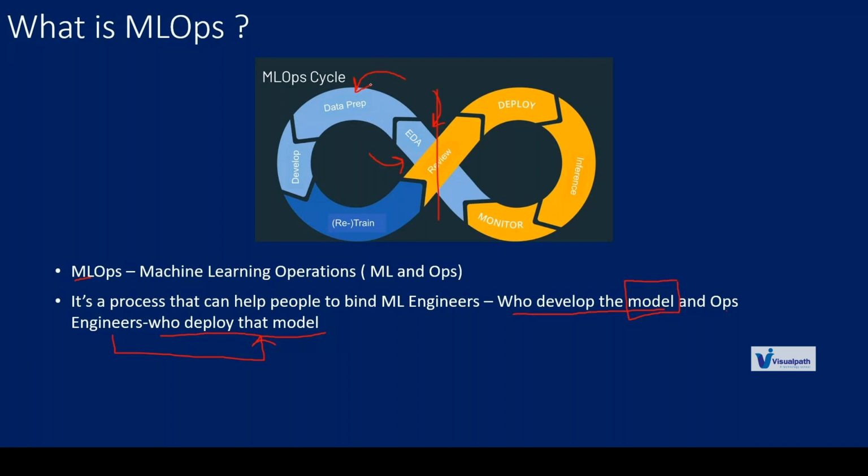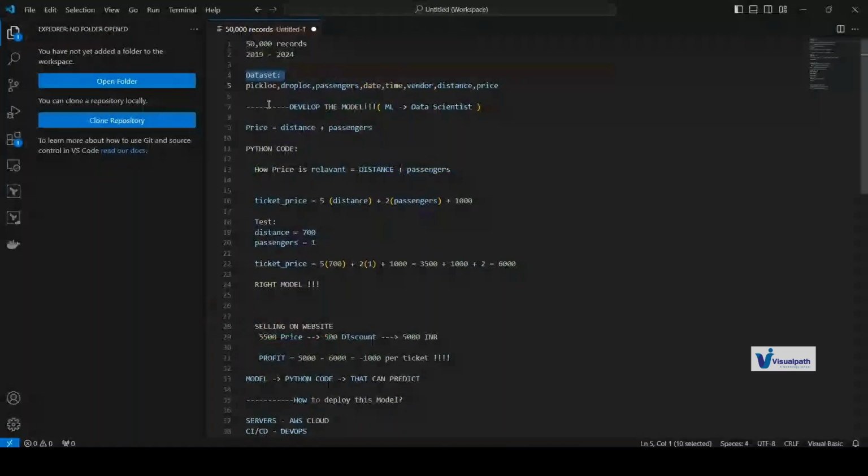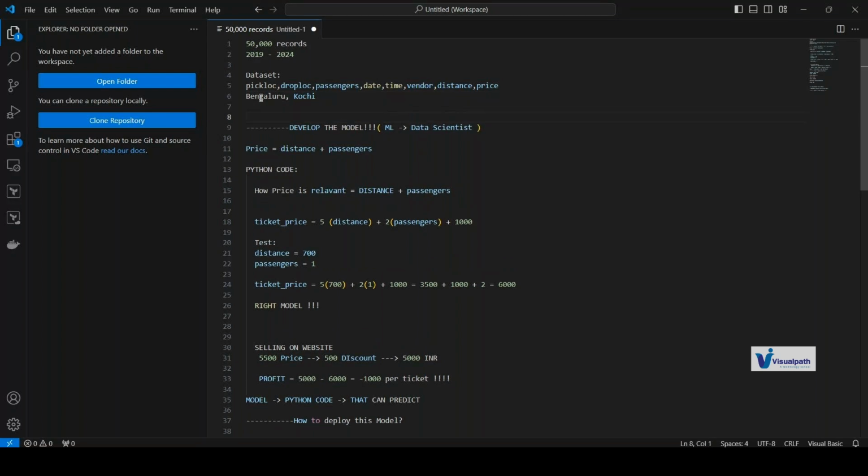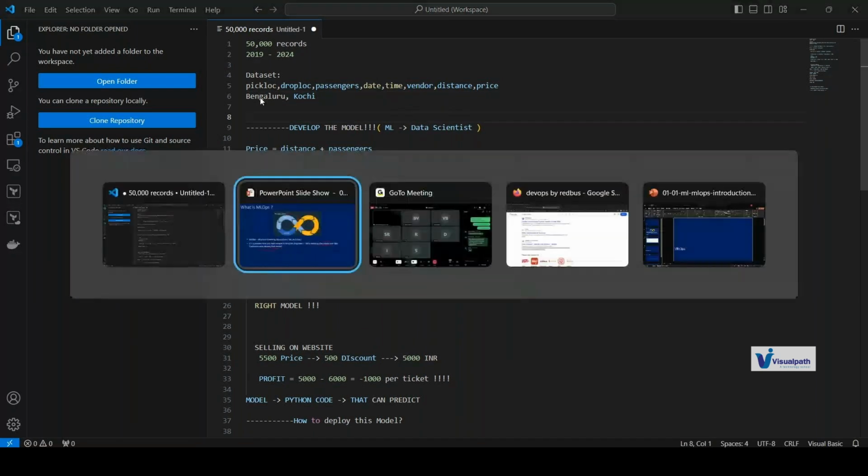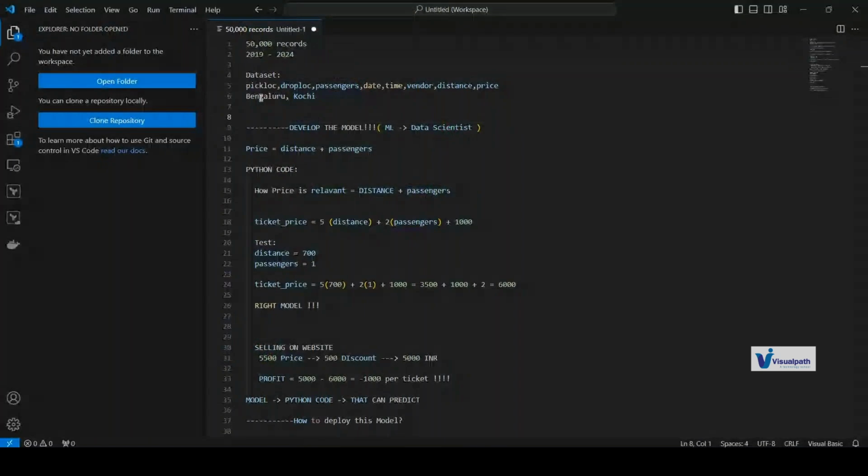Like, we have the location like Bangalore. So now the problem with the names is that machines do not understand the names. And I said Kochi. Machines do not understand the words Bengaluru, Kochi.